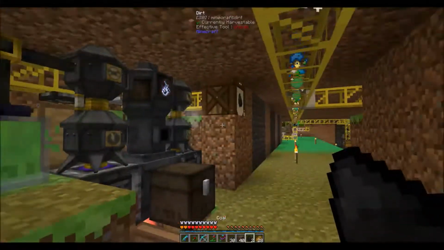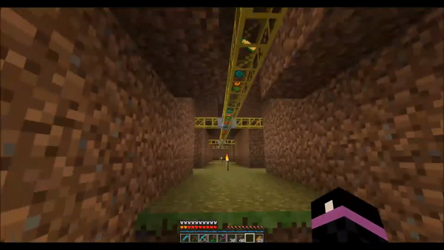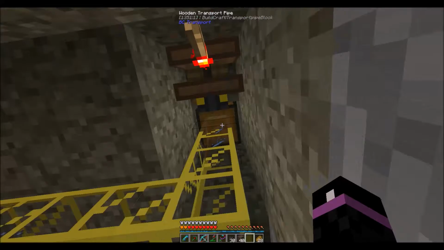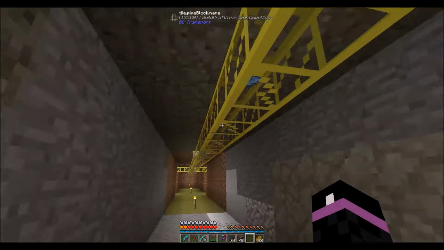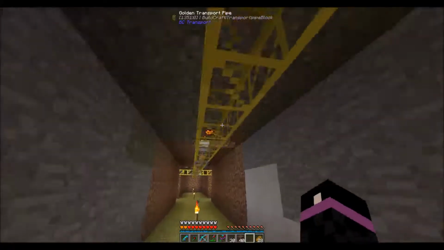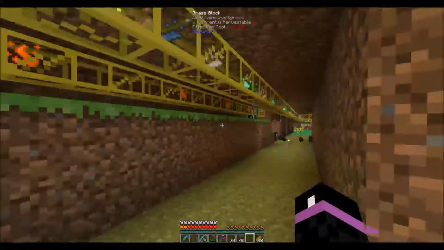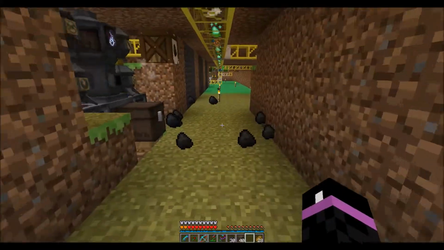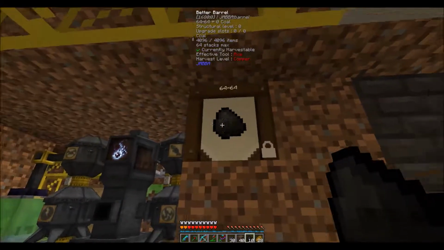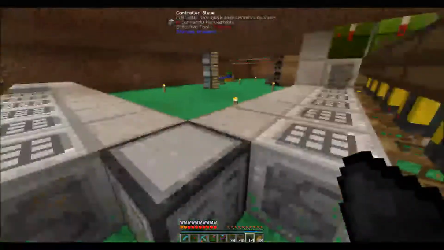Oops. Why is there coal spreading everywhere? So up here... this is the original one, and then I mined out further. And this is mine. So we have some... that's probably osmium, and that is ardite. They come over here, they get auto-crafted, just like everything else. I think we need a void upgrade here. Yeah, that doesn't have a void upgrade. That's probably why coal is scattered everywhere.